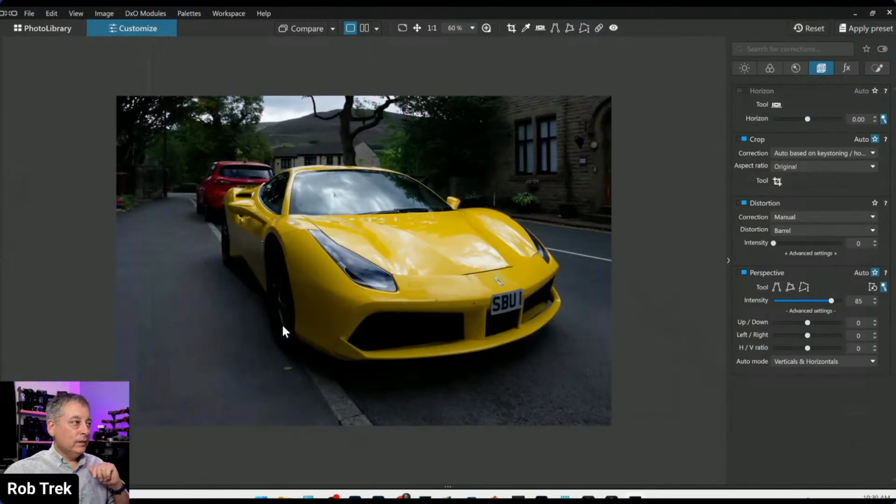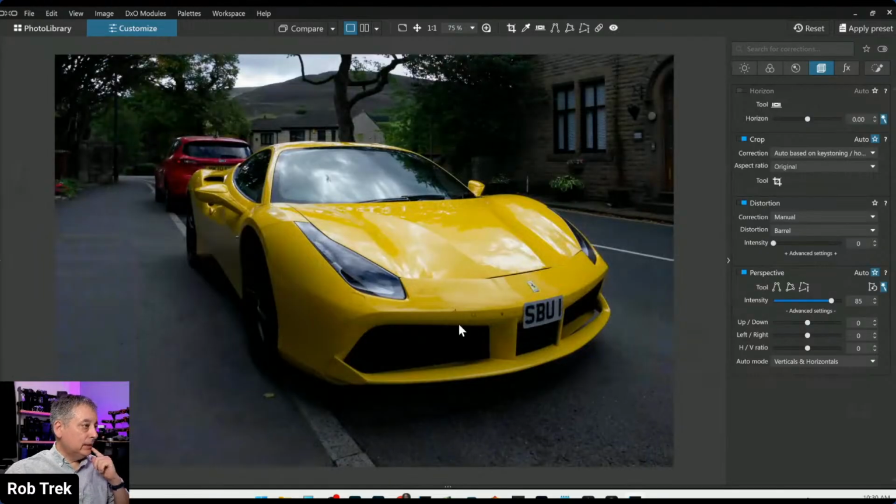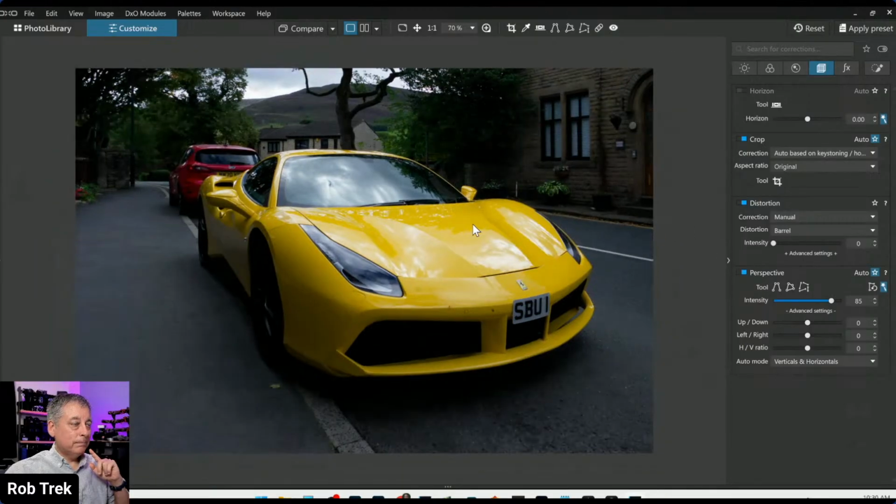Okay, and then from here, I can make the street darker and darken this car here, because we don't care about any of the architecture or anything.